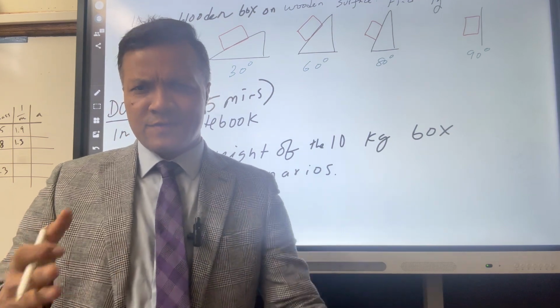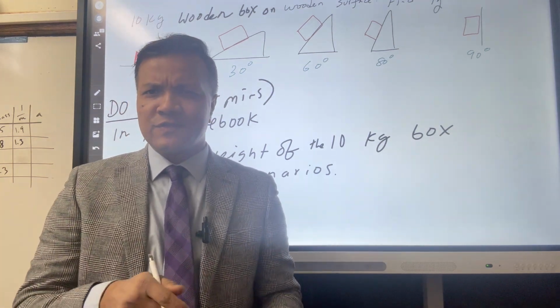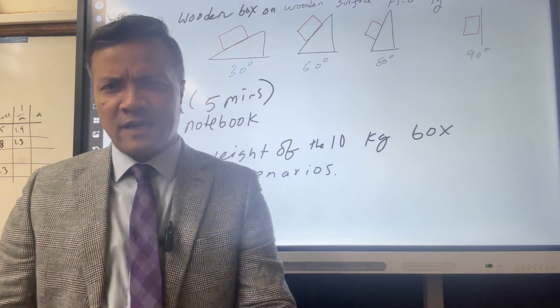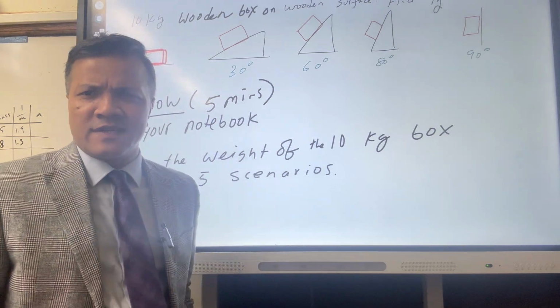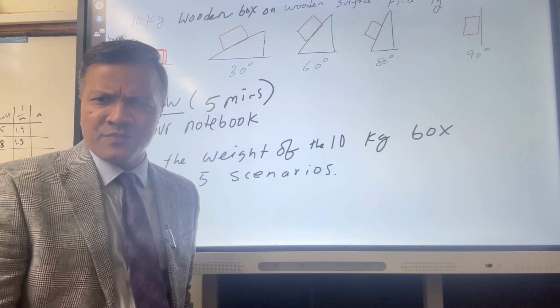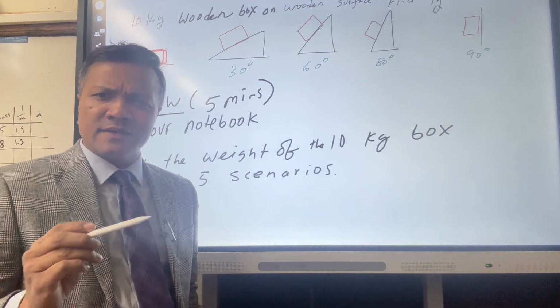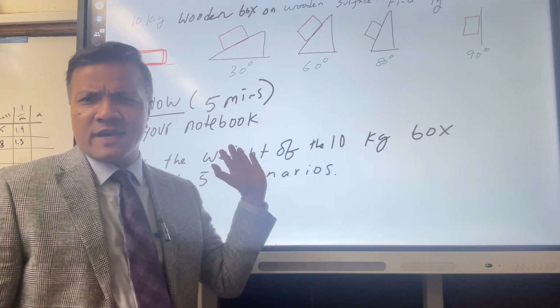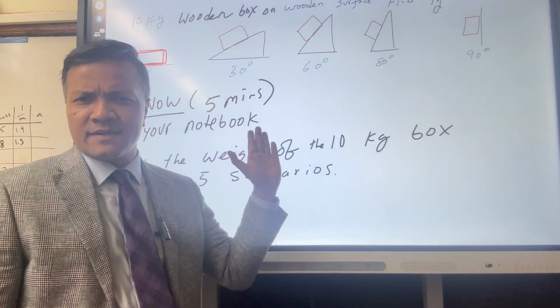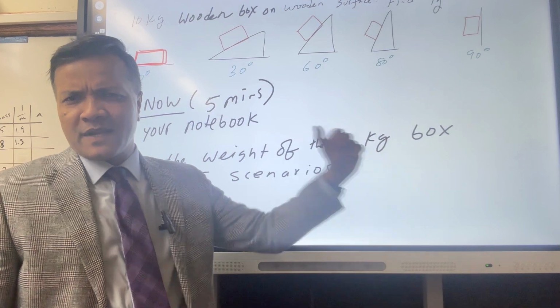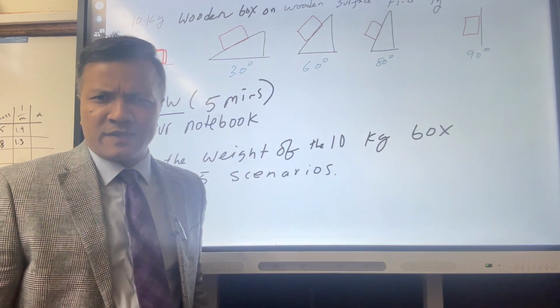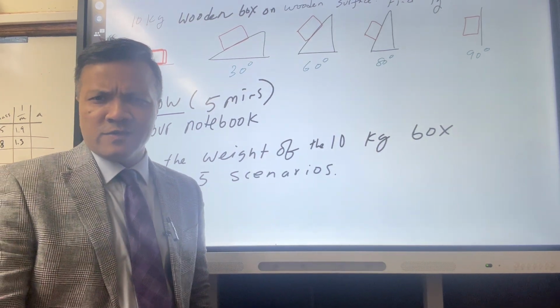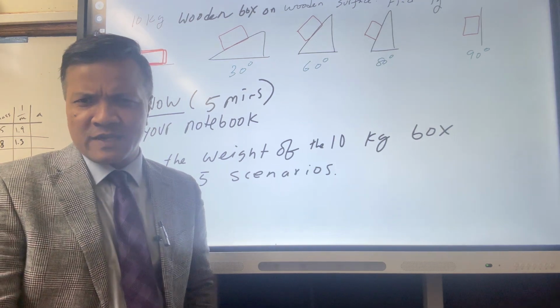And scenarios 2, 3, and 4 are just 30-degree, 60-degree, and 80-degree angles. So what you're going to be discovering is that as you increase the angle, acceleration increases, right? At 0-degree, acceleration is 0. At 90-degree, acceleration is negative 9.8. That's what you're going to be discovering. Also, we're going to derive the equations for the inclined plane.